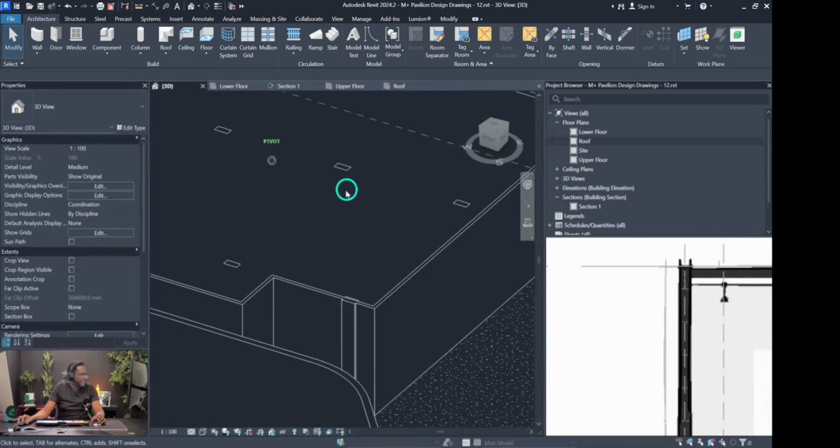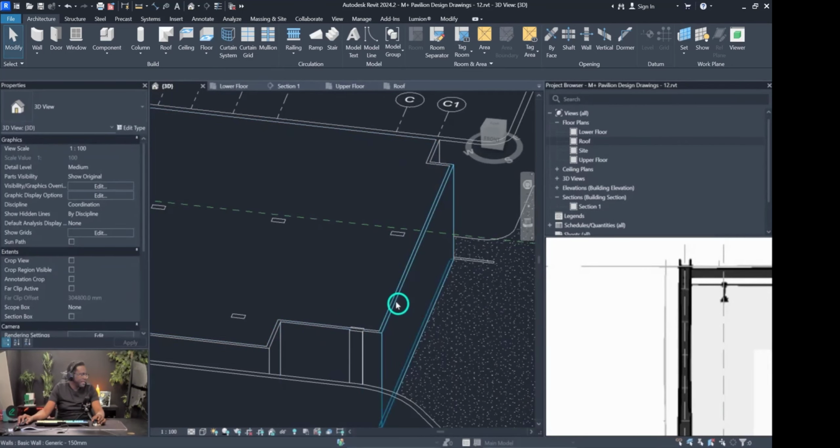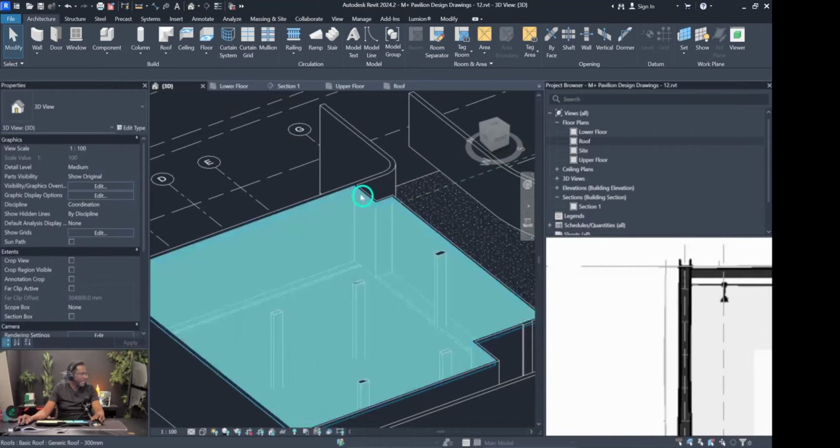All right, these are the columns pushing through. Okay, so we know that this section here must be lower. So what I'm going to do is select this roof and double click. The roof is going to go right up to grid line D, which is aligned with this wall here. So pretty much my roof should do something like that.